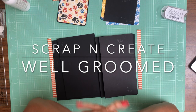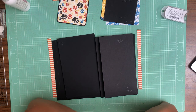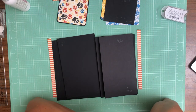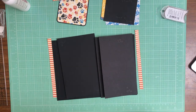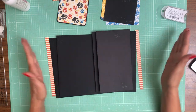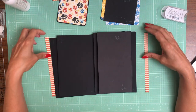This is a little bit of a complicated page, so you might want to watch ahead and then start your construction. It's just a little unusual. I've done something similar to this, but part of what's adding the complexity is we're going to do some insetting of the flaps. So there's going to be some additional measuring.